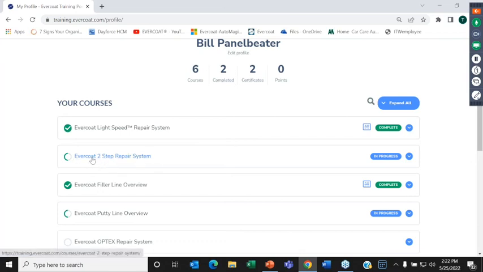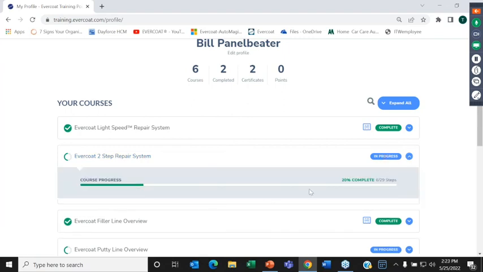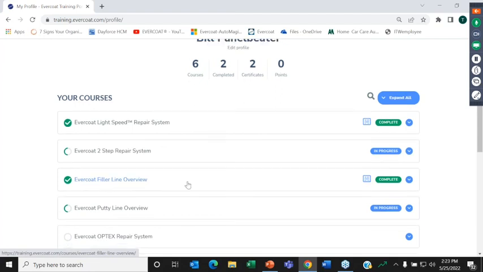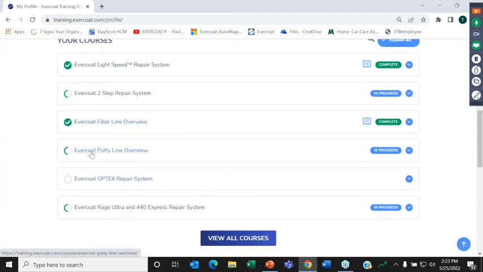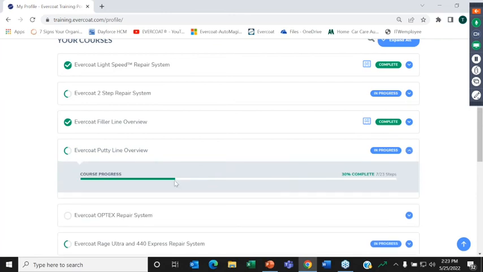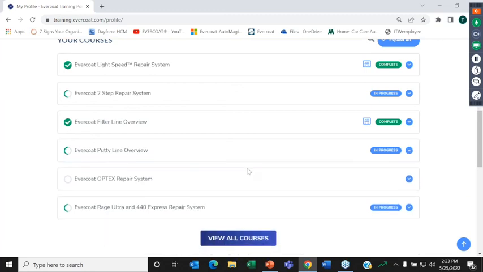So looking at the Evercoat two-step repair system here, it looks like it's in quadrants. They're about halfway, but not exactly halfway, because when I click on the progress here, it shows me they're 20%. So I figured that was close enough. It kind of shows them the scale that they're at. That's very nice if someone's thinking, gosh, I know I completed that one. I thought I did. Well, they can click on the drop down and, oh nope, I'm only about 30% of the way through. So I'm at 7.3 of the 23 steps to complete that particular module.